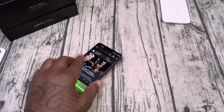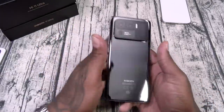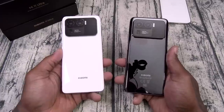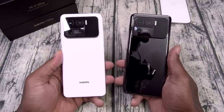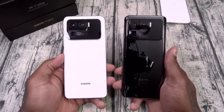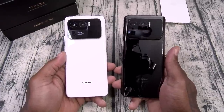Nevertheless, all right, get the Samsung trash out of here. I'm just kidding. Nevertheless, on a scale of 1 to 10, the Xiaomi Mi 11 Ultra 5 Gangster, all right, because this is the new 5 Gangster, is a major, major, major go. That's a triple major go. This is 100% White Shoes approved.